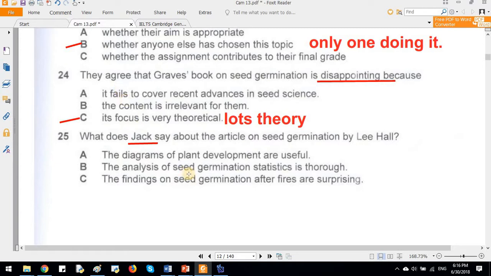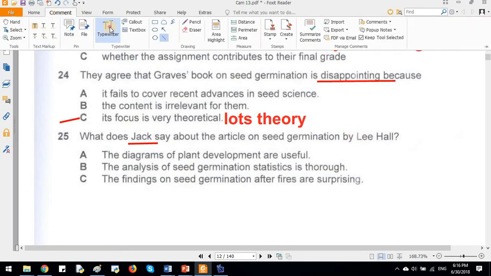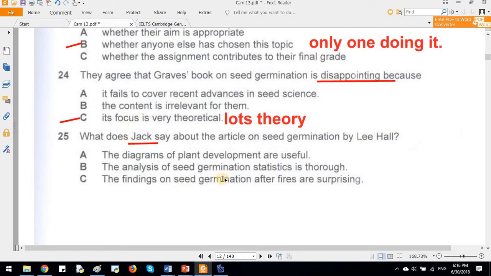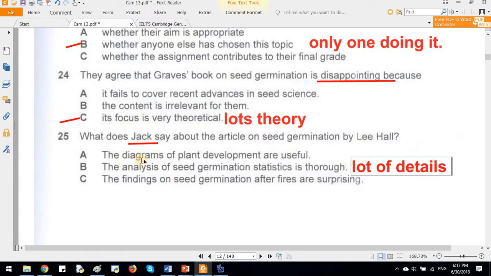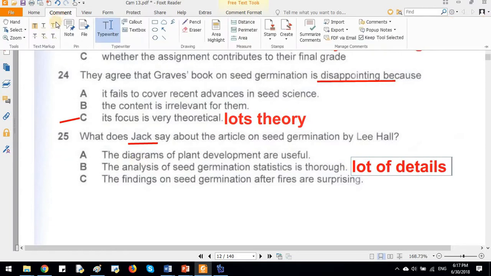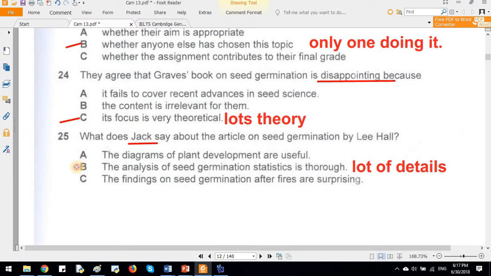It does include references to the recent findings on genetically modified seeds, though. Yes, that was interesting. I read an article about seed germination by Lee Hall. About seeds that lie in the ground for ages and only germinate after a fire. Hmm, that's the one. I knew a bit about it already, but not about this research. His analysis of figures comparing the times of the fires and the proportion of seeds that germinated was done in a lot of detail. Very impressive. Was that the article with the illustrations of early stages of plant development? They were very clear. I think those diagrams were in another article.